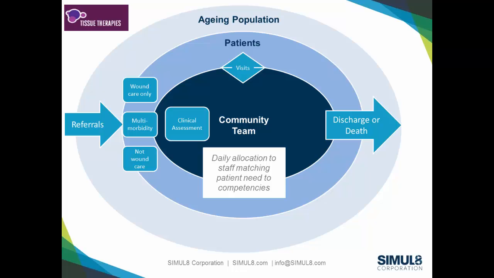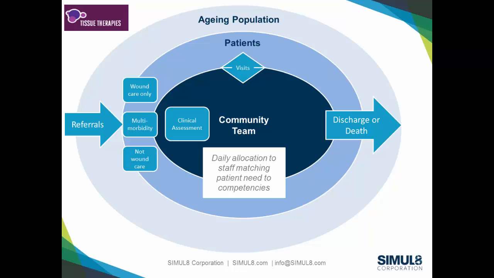Now in our initial discussions with the community team, one of the things that they said was really important is getting that senior clinical assessment up front so that you can get a good care plan in place for the patient, and then you need to allocate on a daily basis staff to those patients who need visits, with the competences of the staff team meeting the needs of the patient. And those patients will stay with that team until they're discharged, and that will depend on their healing time.